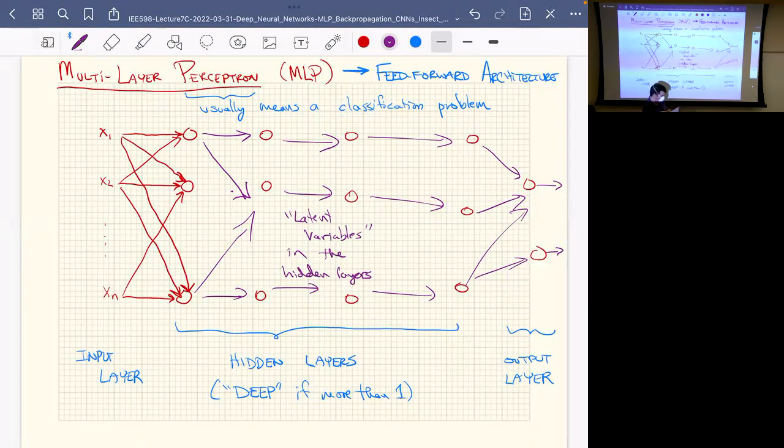And the other note that I'll mention here is generally activation functions are nonlinear. And that's because if you had a bunch of linear activation functions here, then the output from one hidden layer to the next hidden layer would just be a linear combination of the outputs from the previous hidden layer.